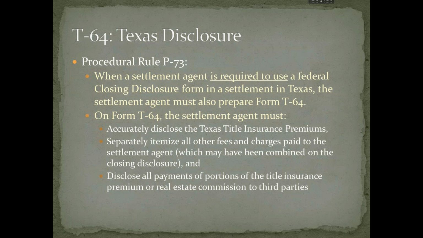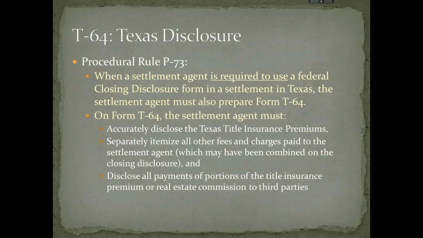But there are other title companies that charge a one-time closing fee, right? They say our closing fee is $500, but it comprises of the escrow fee, a courier fee, a copy fee, a wire fee. That's really what this rule is referring to, right? So if you have a one-time lump sum fee that you're charging on the closing disclosure, and you're actually paying multiple bills out of that one fee, then every single one of those fees need to be itemized on the T64. Again, this is not something that you're going to have to worry about as much at Capital Title because we split all of our lines out on our closing disclosure, right? We're not lumping in the tax cert and the escrow fee and all this stuff on one big charge. We split those out.